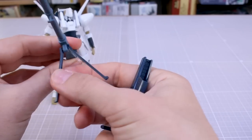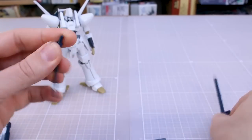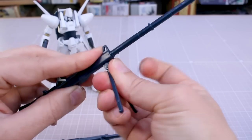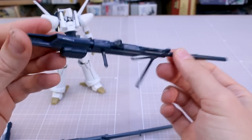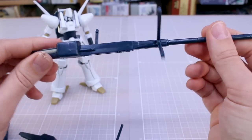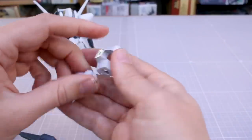With a fixed pose bipod piece it's very simple - you just swap it out and that's that. You can't use the fixed pose piece on the new one as it has a completely different connection, so you'd have to modify it. But the fact that you have this in the box along with all the pieces and the polycap needed is a nice bonus - you could use it with a different custom kit bash or even have two launchers with your Elgaim, which would be pretty extreme. Then there are just the leftover parts that were replaced for this new kit.